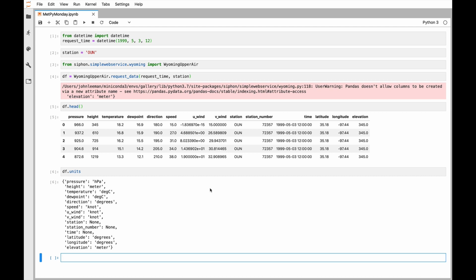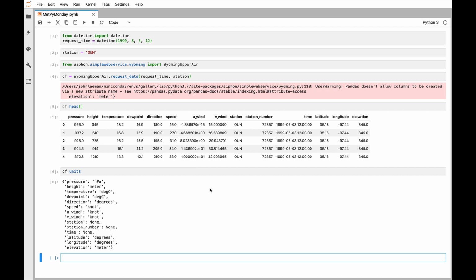Now we could attach those manually. In fact, that's what we used to do not too long ago. But we added something to MetPy called the pandas_dataframe_to_unit_arrays helper, which is a very long name, but it's descriptive of what it does. It's going to take this unit information and attach it to the information in the Pandas data frame.